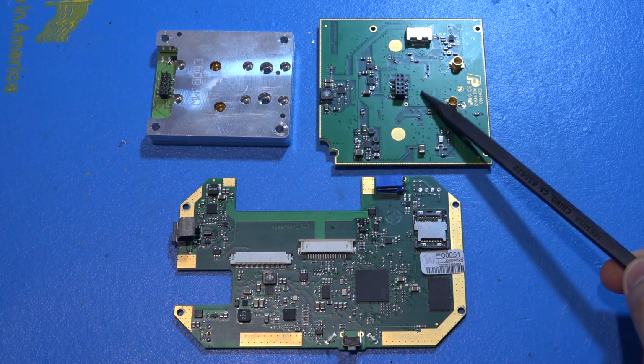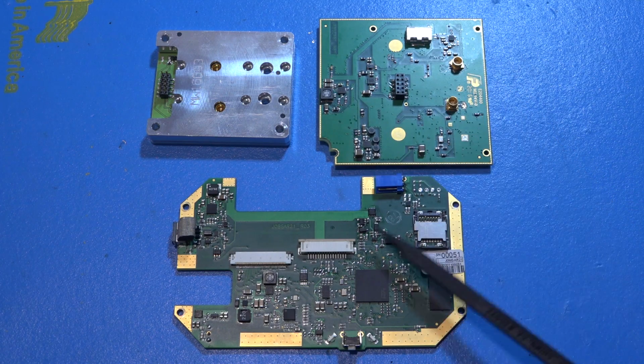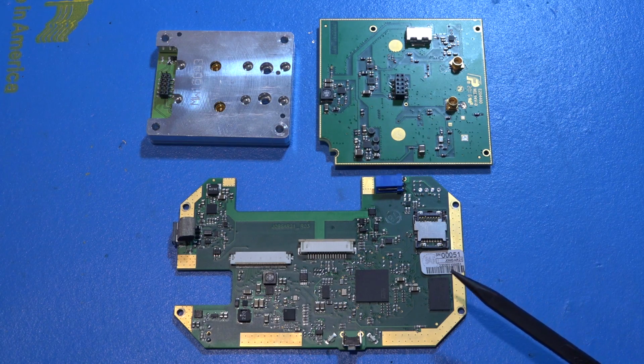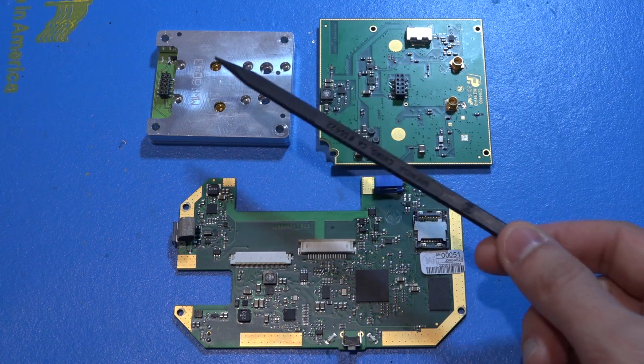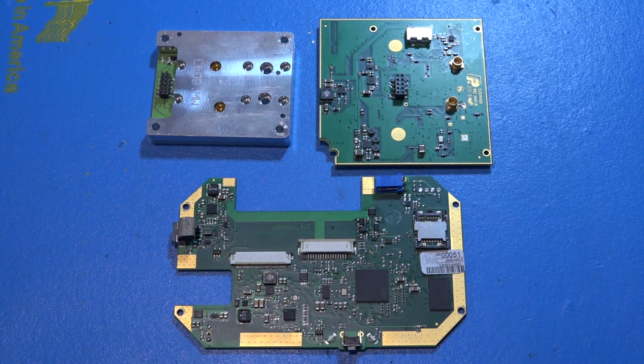And then we have the IF and the down converted module here, where we can take a look and see what they're doing with the IF signal. And of course the digital board, which is going to have the application processor, USB, and all the other things on it. So I say we start from the front end and work our way backwards and then figure out exactly how it works. It should be pretty fun.